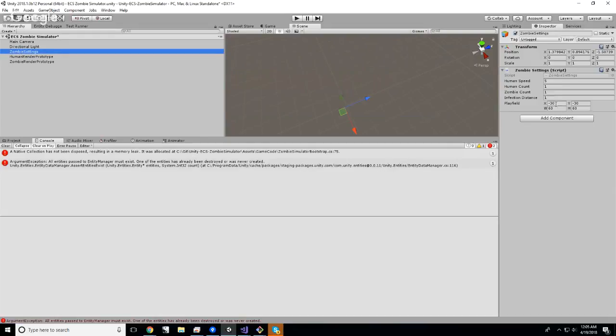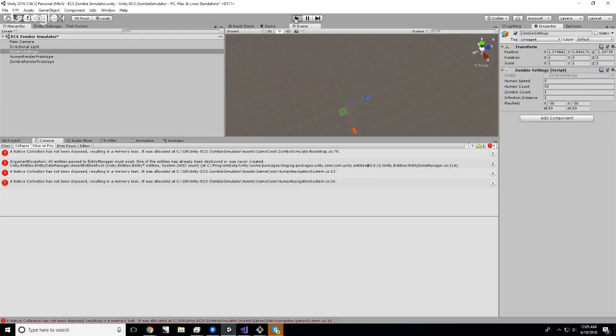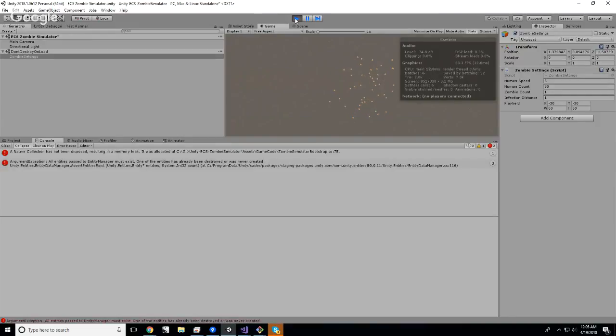Turn up the numbers. Yeah, I'm gonna start small. We're gonna go 50 humans and a zombie, so I can make sure that I get at least one run at high frame rate in case it blows up. Yeah, he's chasing that one at the bottom right. He just hasn't caught him yet. Yep, there we go. But now they're all stacking up. Because he's following, he's not retargeting. Well, they're all targeting the same human, right? Because the same human is that distance away. Yeah, because they all look for the nearest human.